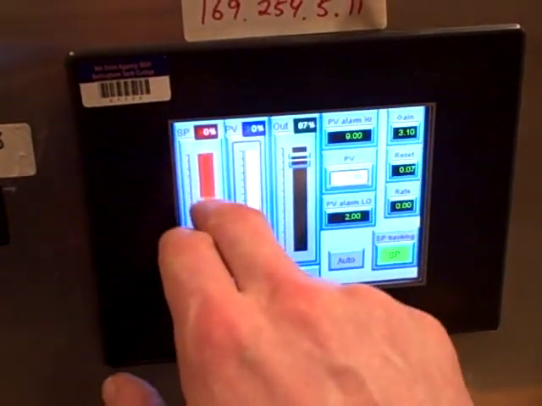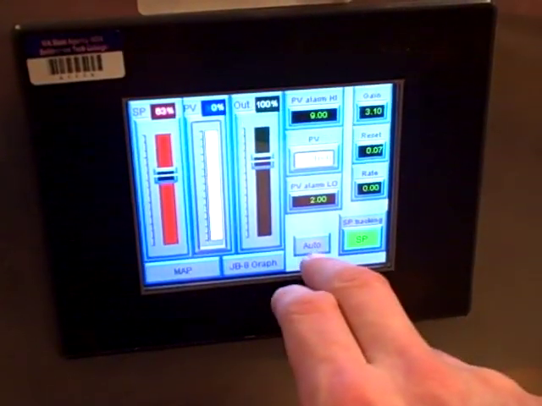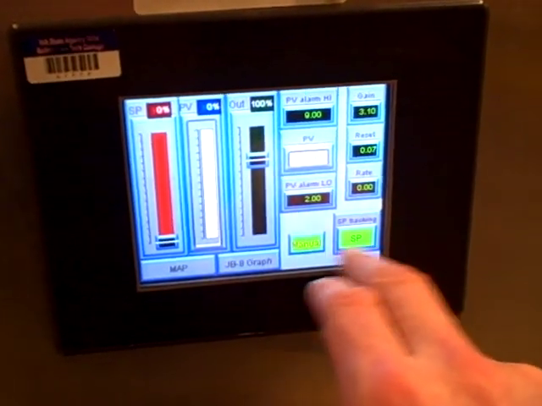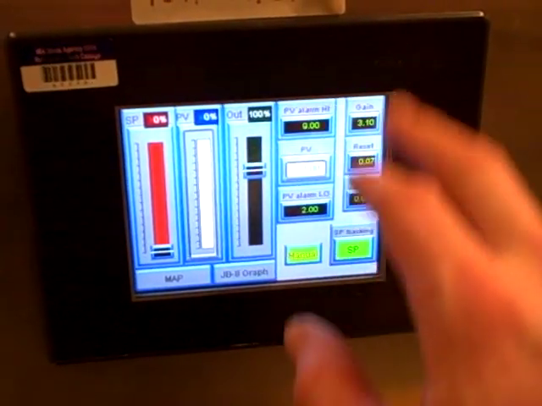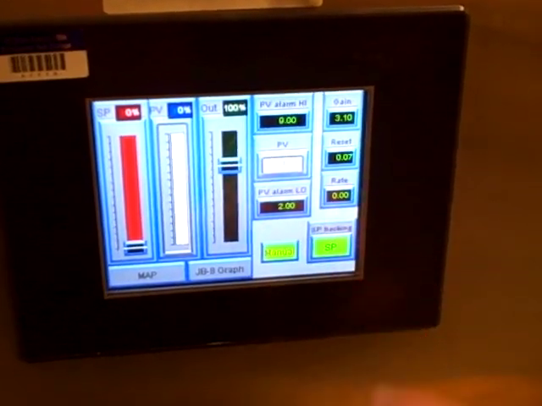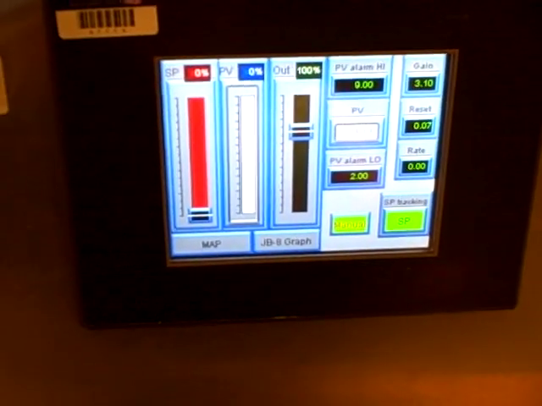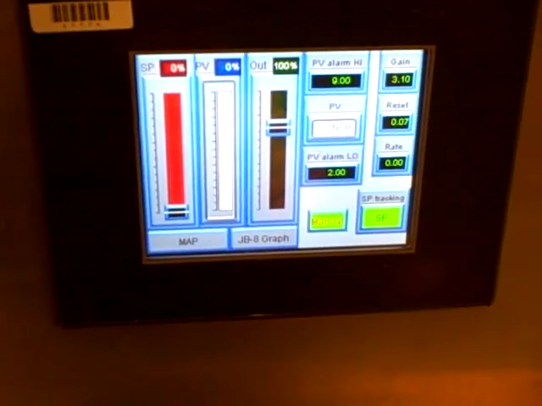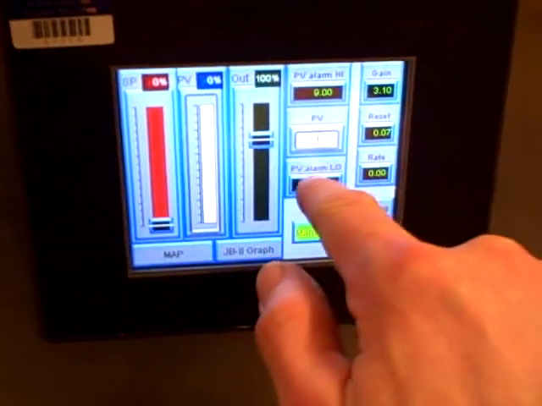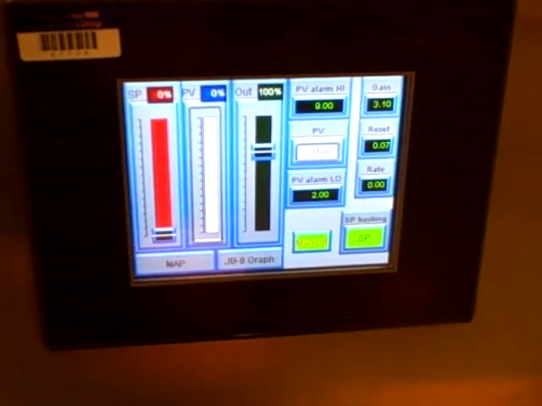We can set the set point and output, and we can switch between manual and automatic, set point tracking, high and low alarm points, PID tuning parameters, and all that stuff. But let's say that the analog input calibration were to drift, so that 4 milliamps doesn't truly give us the zero end of scale like we expect. Well, we have a provision for adjusting that.